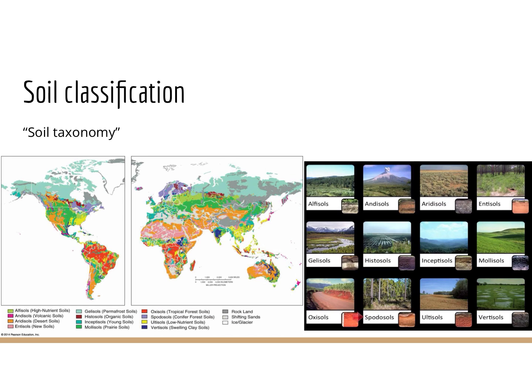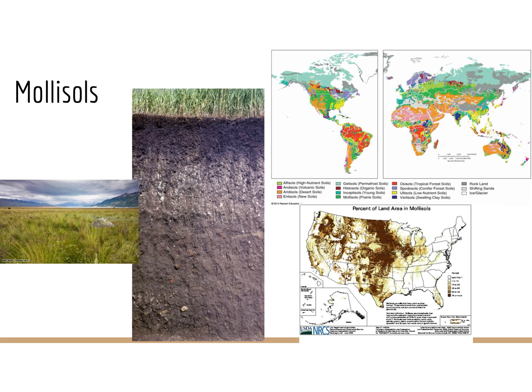With these different soil layers, we can actually classify soils. It's called soil taxonomy. We can put them into classifications based on what their soil profiles look like. So here are all of the different soil profile classifications, and we're just going to talk about a few of the more important ones.